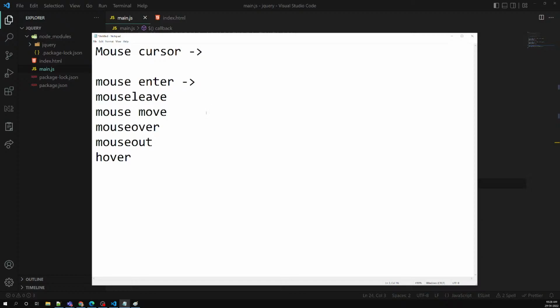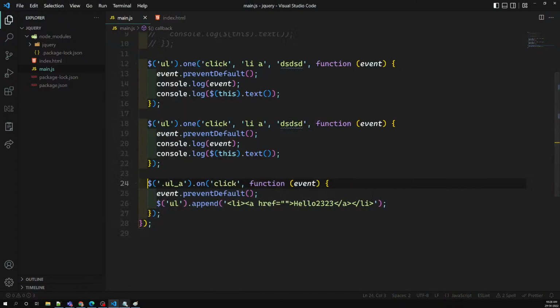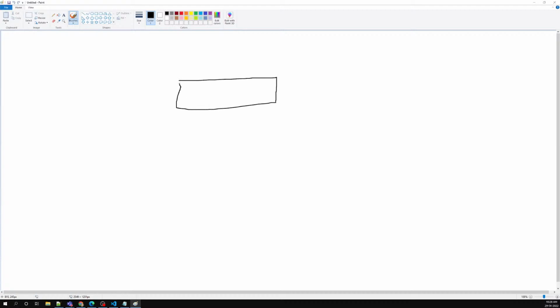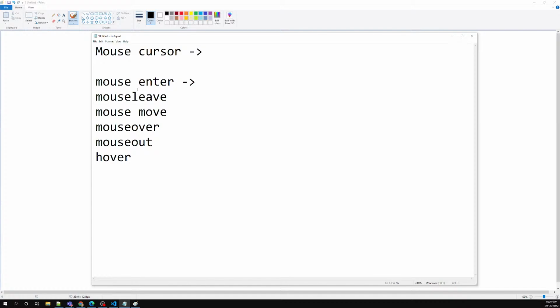Whenever a mouse enters inside a parent, for example, let's say we have a div element, we have a button. Now when I am entering, this cursor is entering into it, immediately mouse enter will fire. When I am coming out of this parent, then mouse leave will fire. Mouse enter will fire whenever you enter into that particular element, UL element or LI element, A element, anything, whichever the thing you have bound the event to. Mouse leave will fire whenever you come out of this one.